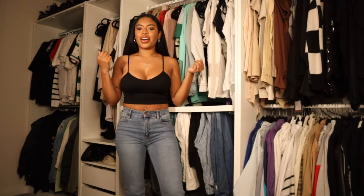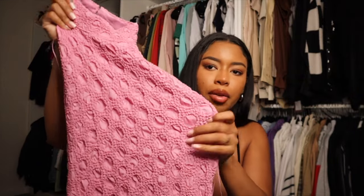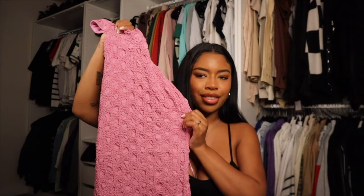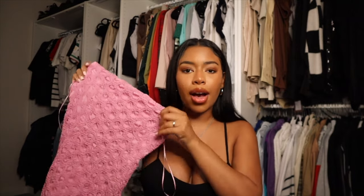This is the Textured Halter Mini Dress, and I'll say off the bat I'm a little disappointed. Online this dress looks like it has a raindrop effect, but in person it's more of a plain cloth — you can clearly tell it's not giving that illusion. I was just expecting something different. But I told you guys I'd give tips on figuring out your style, and the way I figured mine out was buying things outside my comfort zone — if I put it on and didn't feel like myself, that's probably not my style. That's how I realized a lot of things in my closet were worn just because they were trendy.